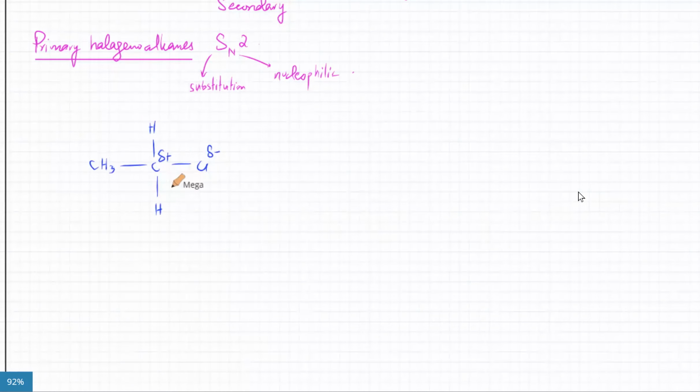So the next thing that will happen is you've got three nucleophiles. OH minus is one nucleophile. Why is it a nucleophile? Because it's got a negative charge. What's a nucleophile? A nucleophile is anything that's attracted to positive charge. So it is definitely attracted to positive charge. There are two other nucleophiles. You've got NH3. Why is NH3 a nucleophile? Because N has a lone pair. And you've got CN minus as a nucleophile as well.